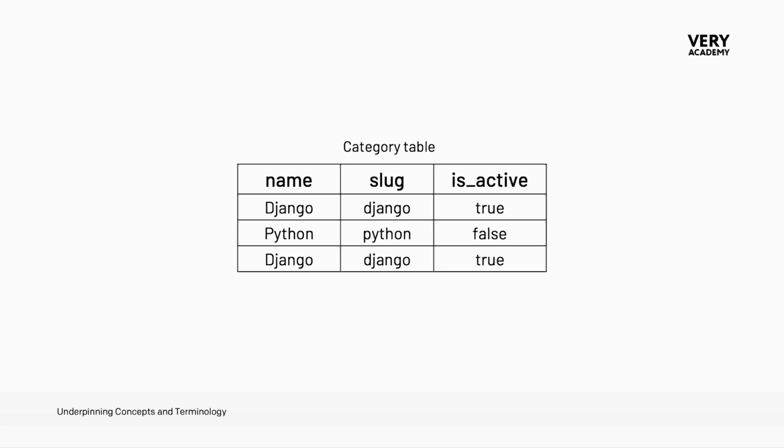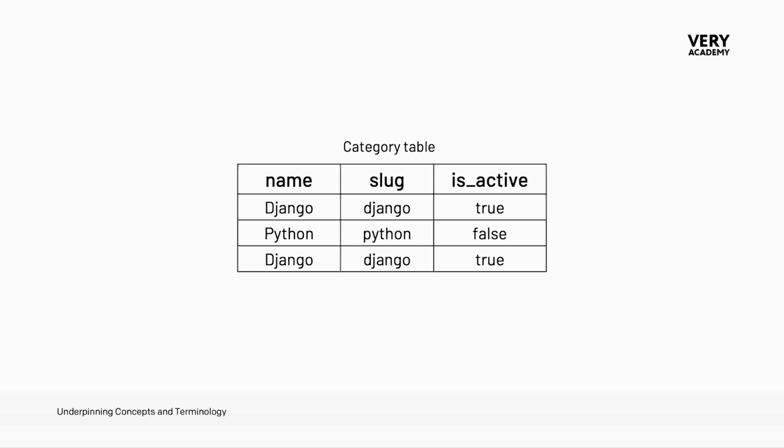So the first thing we'd ask ourselves is, for any of these columns, is all the data that's going to be stored in the fields throughout our database going to be unique? And you can see in this example that for the name and slug and isActive, nowhere within those columns is the data going to be unique. So only used once, only defined once. So you can see the name here, there might be multiple instances of the name, in this case Django, the slug, and isActive, we have true or false.